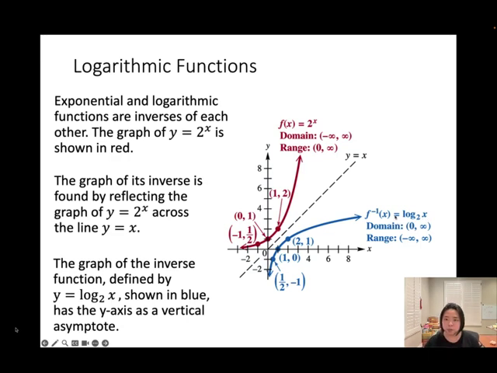Okay, look at the domain here. The domain for this guy will be from 0 to positive infinity. The range will be from negative infinity to positive infinity. Remember from session 4.1, we talked about it. This is going to be the domain, right? The domain of f of x will become the range of the inverse function. So you could see negative infinity to positive infinity. That will be the range of the inverse function. And then the range of f of x will become the domain of the inverse function.